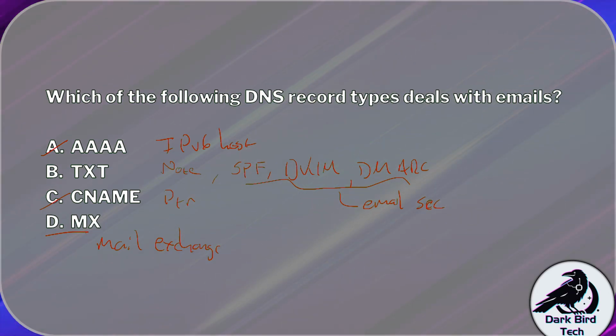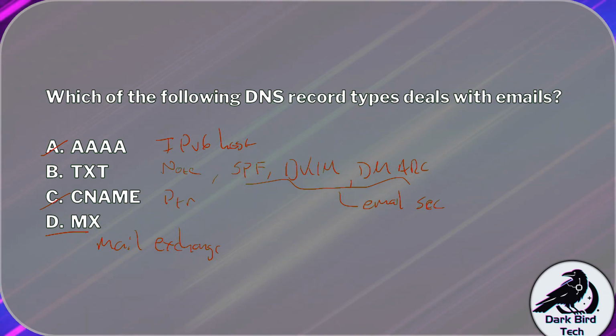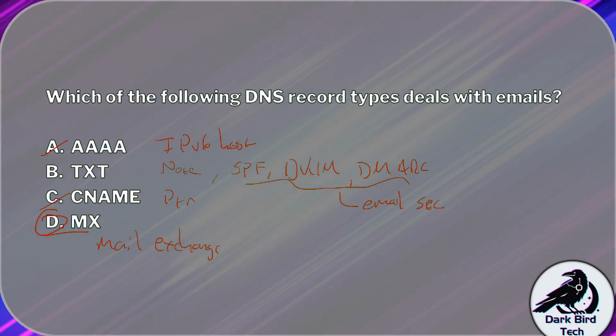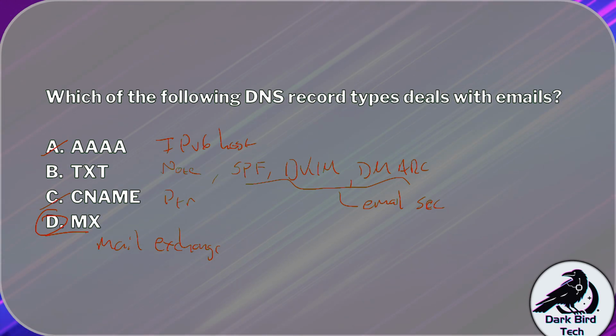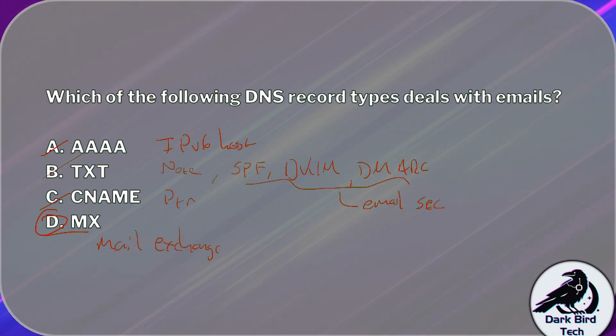So one MX record can handle quite a few different types of email protocols, and that deals directly with emails, making that the better choice compared to the TXT record, which you have to argue 2 or 3 steps to justify it as an email. And not every organization out there is using SPF, DKIM, and DMARC to keep their mail stuff secure. So don't stretch the answer. If you've got a direct answer, go with that.